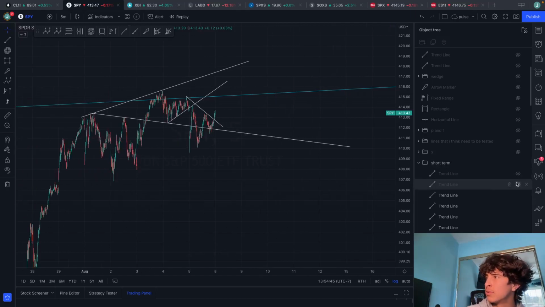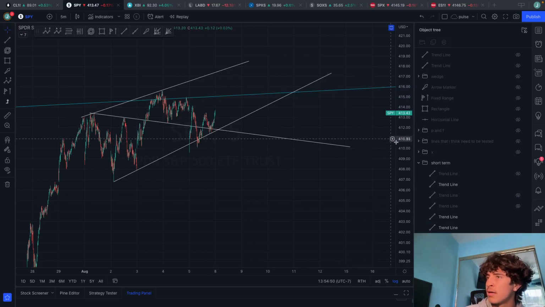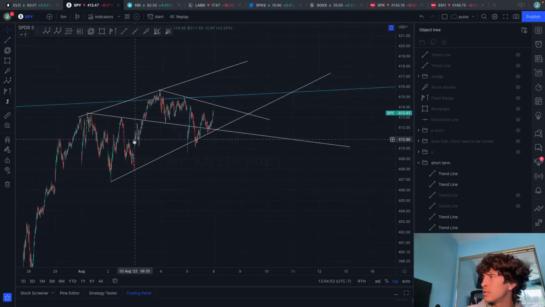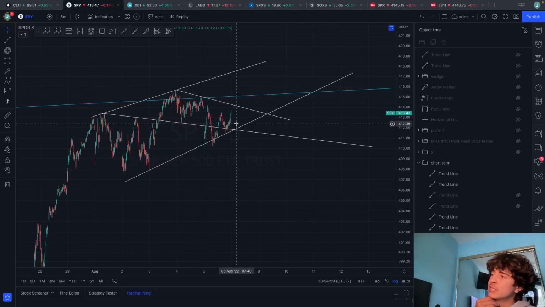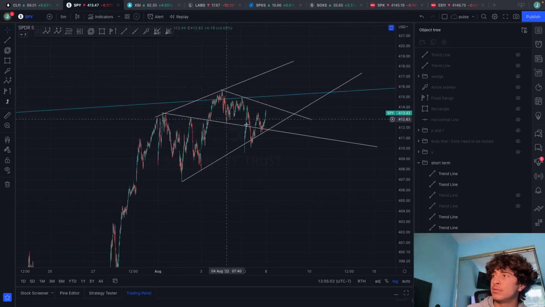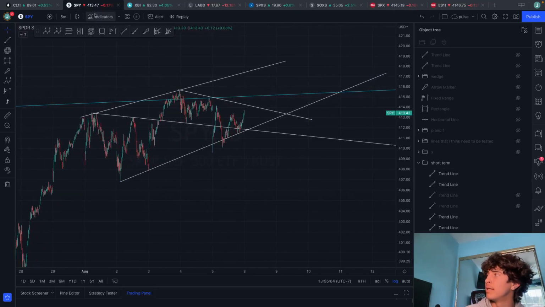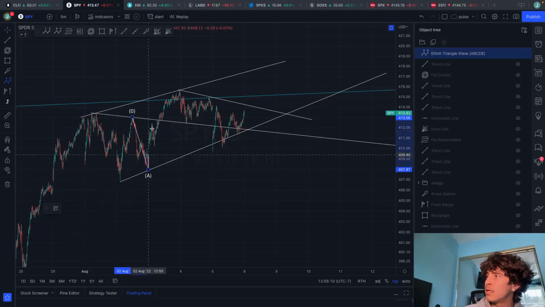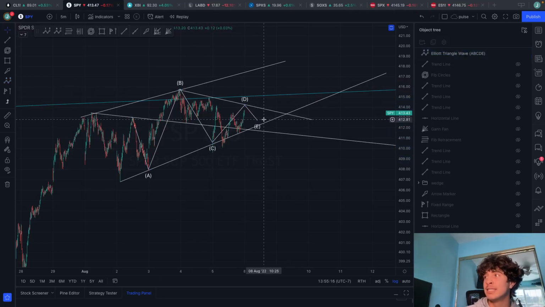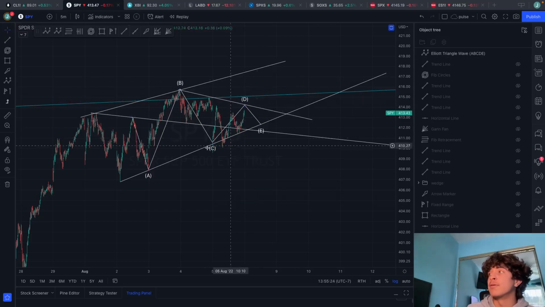So give me a second to find which lines I'm trying to take off here. That one, and then I believe this top one. So A, B, C, D, E. The tricky thing here is that as you approach this line, we may be in this bullish triangle, which, after the A, B, C, D, here I'll put it up. So A, B, C, D, E. After this E touch point, you break out to the upside, in most cases.